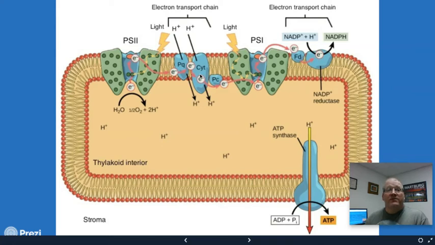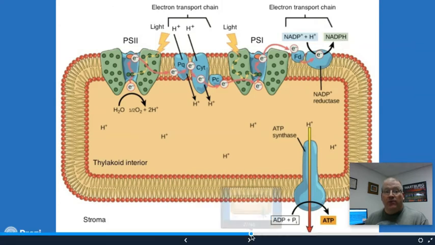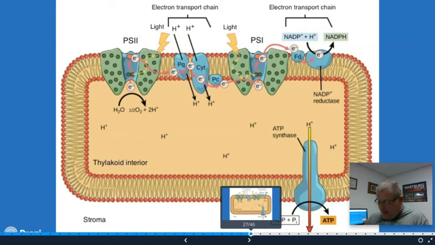Notice here in photosystem 2, that electron transport chain, very similar to cellular respiration, produces an electrochemical gradient of hydrogen ions here inside the thylakoid that uses that same proton motive force to spin ATP synthase and make a great deal of ATP. Okay. Photosystem 1 now uses that electron to charge up the NADP plus to an electron carrier that's NADPH. And now we're going to use both this ATP and NADPH to produce the glucose that fuels this planet. Okay.